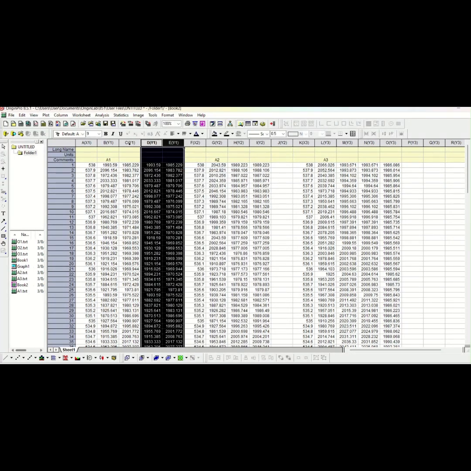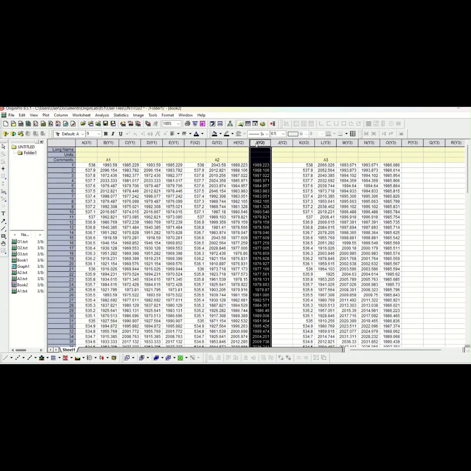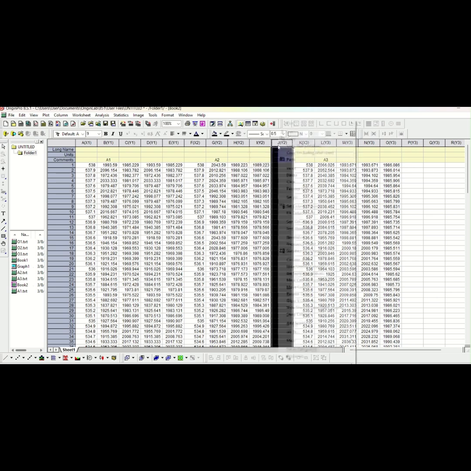So now we have four Y values for the A1 case. Similarly, for the A2 case, we have only one column left. So copy any of the data and paste on the other column. So now all the A1, A2 and A3 have four Y values. All of them have the same number of Y values now.